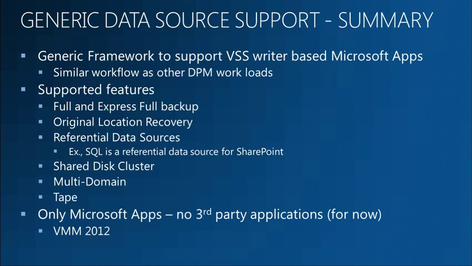So essentially, what we have is the capability that if you have a line of business application, you can go ahead and use DPM to back it up. Currently, that support is available for VMM 2012. We are focusing on Microsoft apps at this point. There are no third-party applications yet, but there will be partners building support for third-party applications in the near future. So if you have a VSS writer, pretty much you will have a first-class experience.